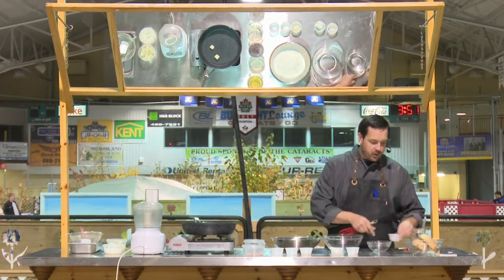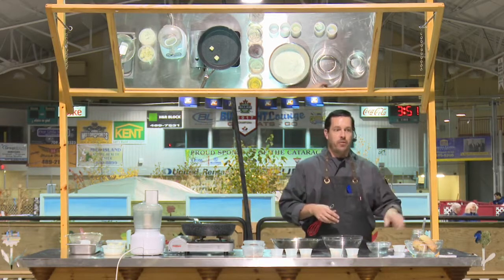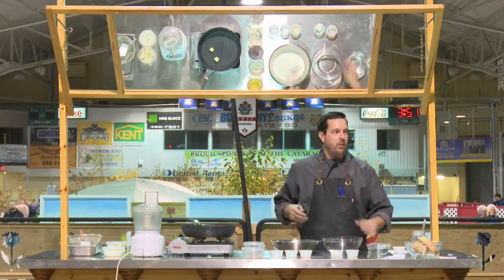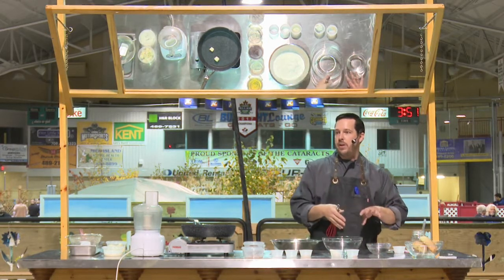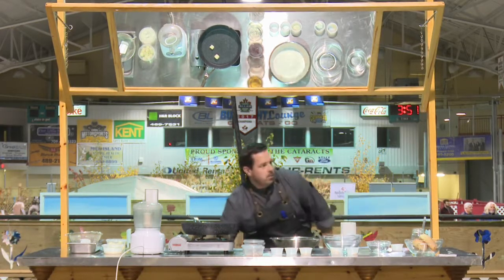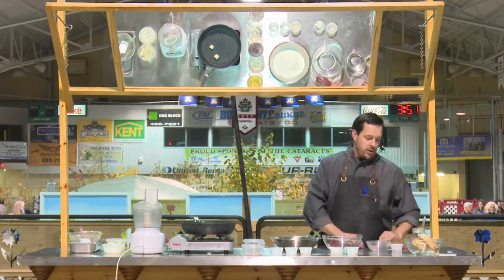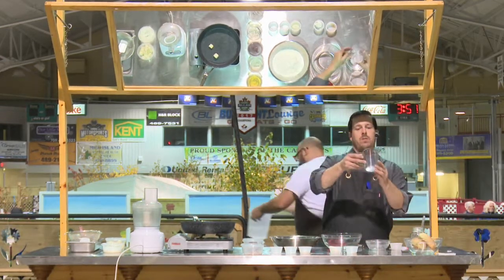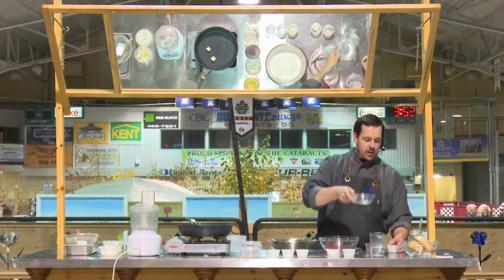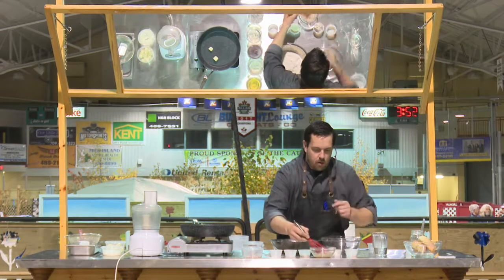There are a couple of ways to go about it. The hotter the water, the more you're going to drive the yeast — but if it's too hot, you're going to inhibit its growth. Cold is fine for yeast. We want to make this not a long process — we want to get this bread done in about an hour and a half. So we're going to drive it with warm water, around 100 to 110 degrees. I want one and a quarter cup total — I'm going to reserve a quarter cup to dissolve my yeast. Really get that worked in and let that warm water activate it. Sometimes you let it go foamy, and that's a good thing.